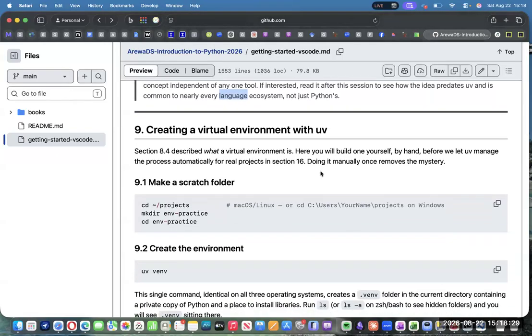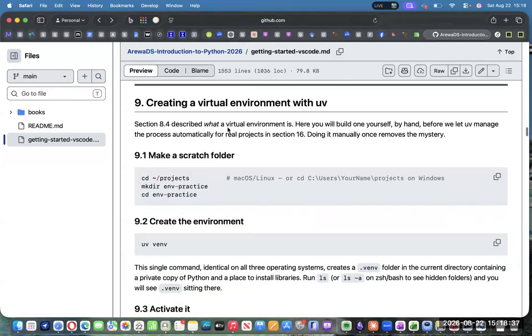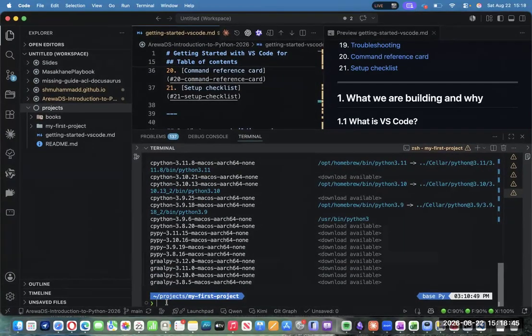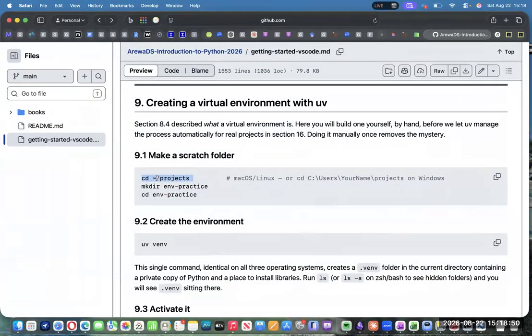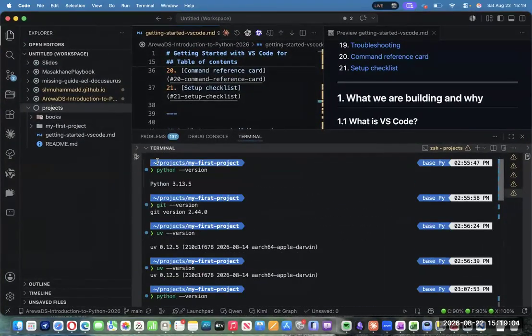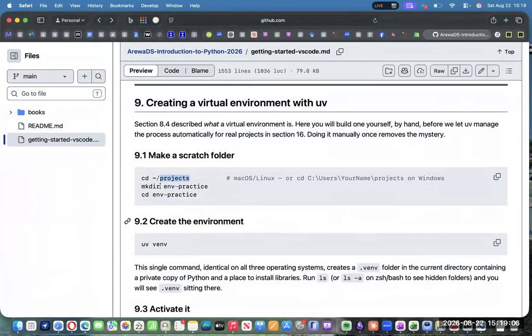Now we give the intuition of why we need a virtual environment. So let's create a virtual environment now. Remember what we created already: a project folder, right? So let me copy this one. Can you see cd? When I put this tilde, it means from wherever I am, just take me to this project folder. I don't need to put all this long path. You remember, I have many paths here, so I don't need that.